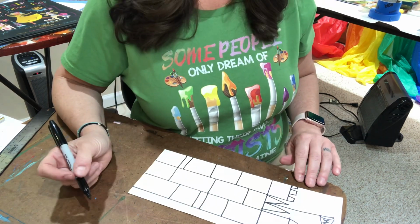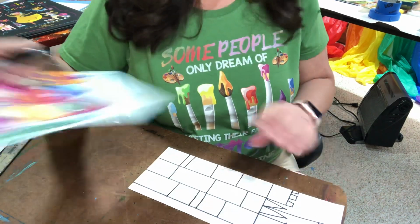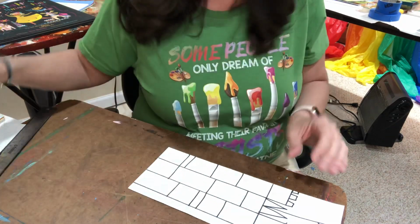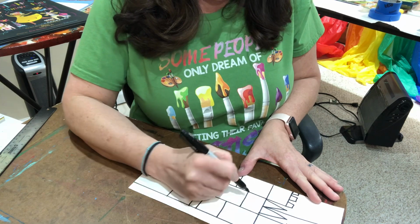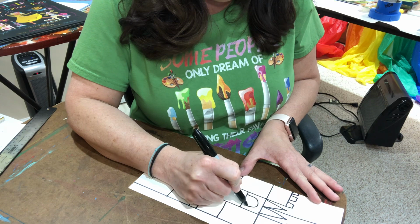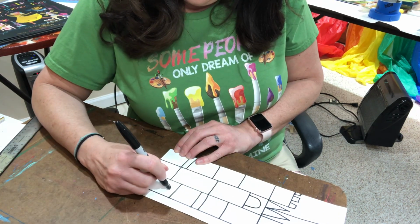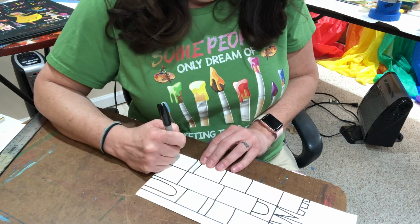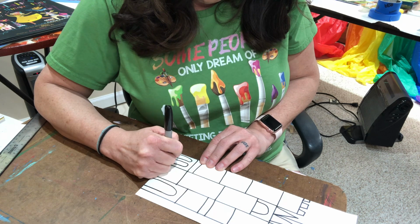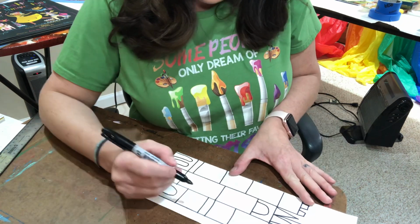So then you would just go back, and this would be for either of the styles. And I like to make these arches so it looks kind of like it's a door. Maybe somebody could peek out of there, like it's somewhere they could come out. So to do that, I just put my line here and I make almost like an upside down U. I'll put one there, maybe one here, and maybe this one will have two double doors. Like that. If you wanted to draw an actual door, you could do that. That might be cool too.